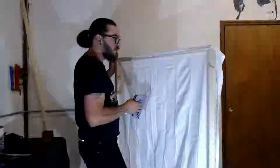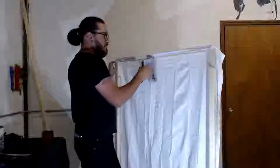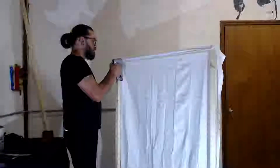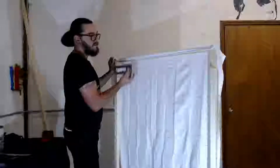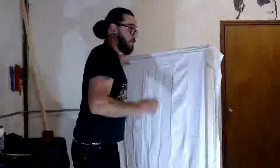You just want to be sure that when you're stapling, the fabric is even all the way across. So I've got this as tight as I can get it all the way across here. So there's one side. Like I said, it's easier than it looks. So I'll show you up close.